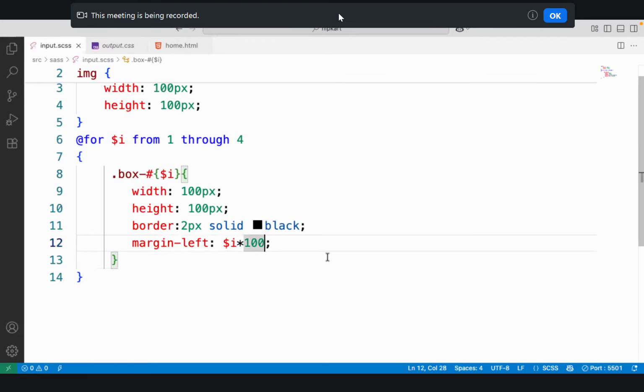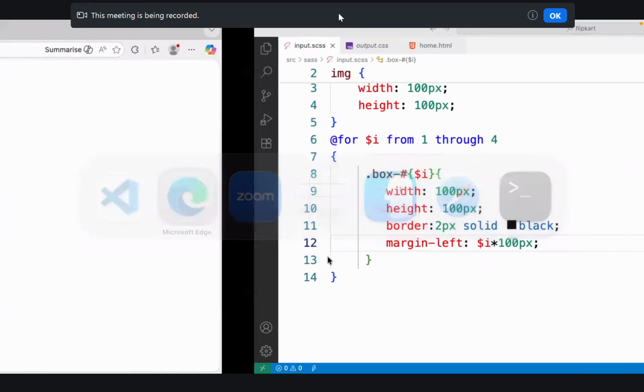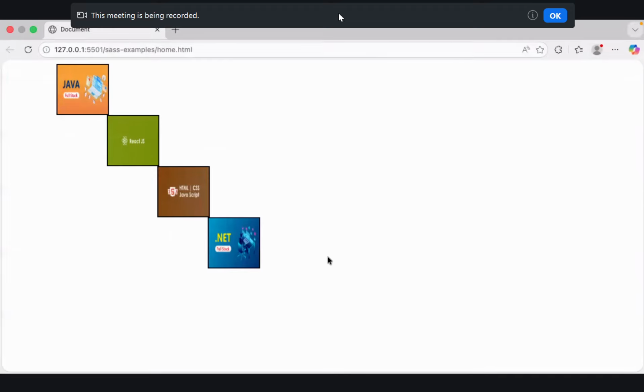Sorry, px is missing. So i into 100px. Okay, px is missing because in style, pixel is required. The value cannot be just 100, it needs 100 pixel. Okay, so it will display like this.